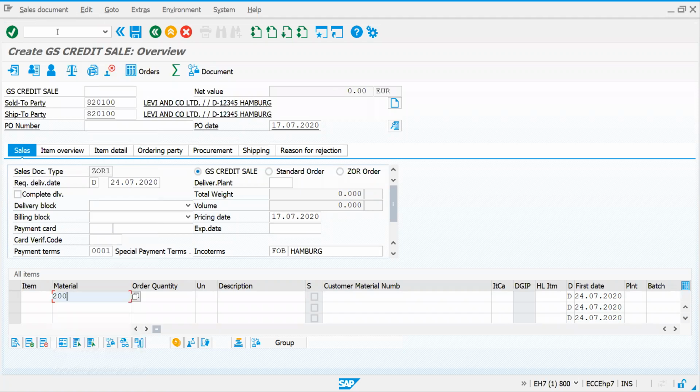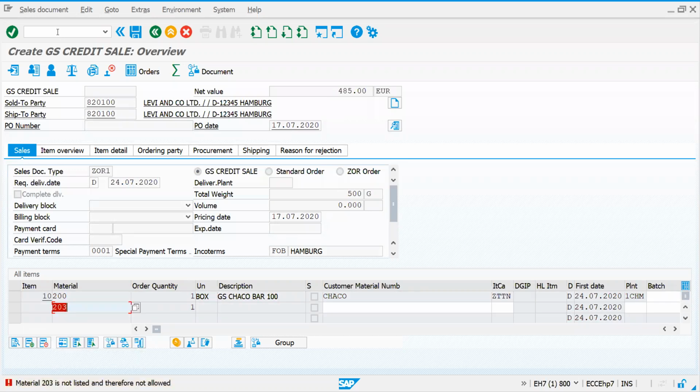So now let's try to enter. This is the inclusive material. If I go for this material again, it is showing this material is not listed, therefore it is not allowed. What is the listed material? That is only 200. Now let's try to put another material. Again, it won't allow you like this.